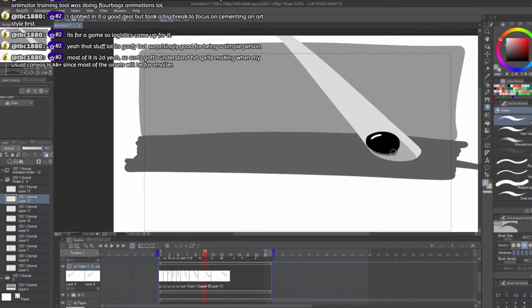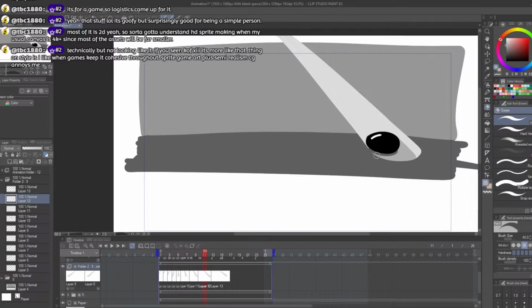When I'm doing this right now, all I can think of is the game. What was the game called? There was a game, technically 3D, but it has like a drawing style on top of it, and I played it on PlayStation 3 back in the day, and it looked really good. Some raccoon game, some raccoon as a thief. I don't know if you know it, but I do like that style of art in a game. I always like that.